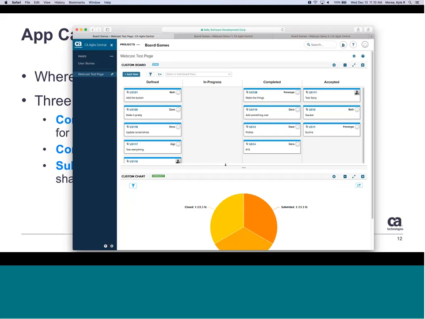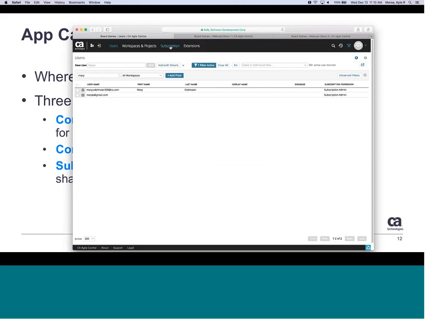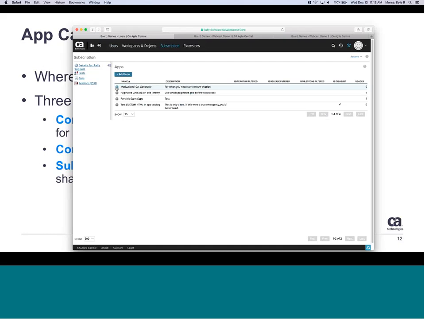Another example, some of our apps, maybe this is a page I want personally, so I wouldn't share this out with anybody. We have an app called My Tasks, which will let me see which tasks are assigned to me, and then also one for my notifications. You can imagine with the number of apps that we have in the app catalog, as well as the flexibility of all the apps you can build yourself, the different possibilities you have with this. And again, remember this is the #2 most used page in our product, so all of our customers are loving this as well.